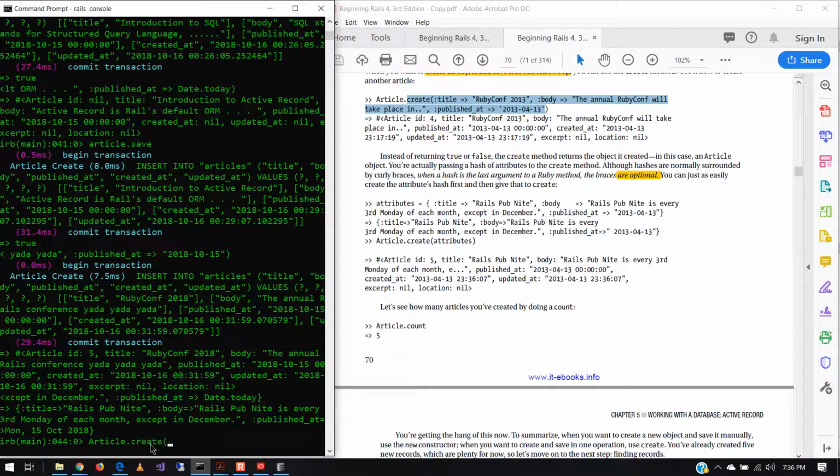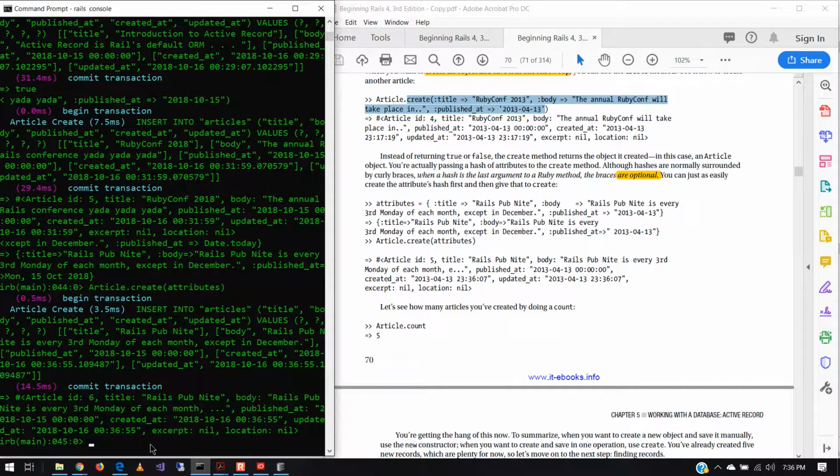And then in parentheses, we're just passing the variable that we just created, which remember is a hash that creates the symbols and their values. And if you did it correctly, now you can see that it wrote it to the database, shows the database transaction.